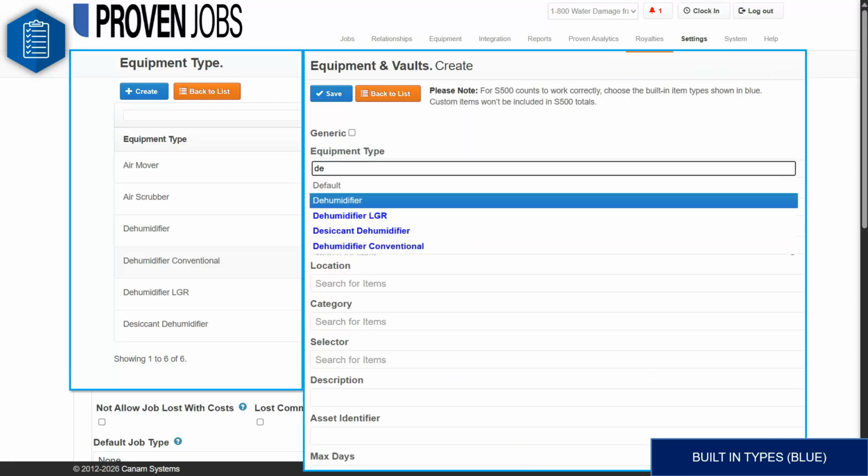Also set up in each database are the associated equipment manufacturers for each dehumidifier that also provides AHAM and CFM dedicated to those specific dehumidifiers in each database. The blue drop-down menu options that you will see in each equipment setup screen counts towards S500 totals within the Dry Logs feature.